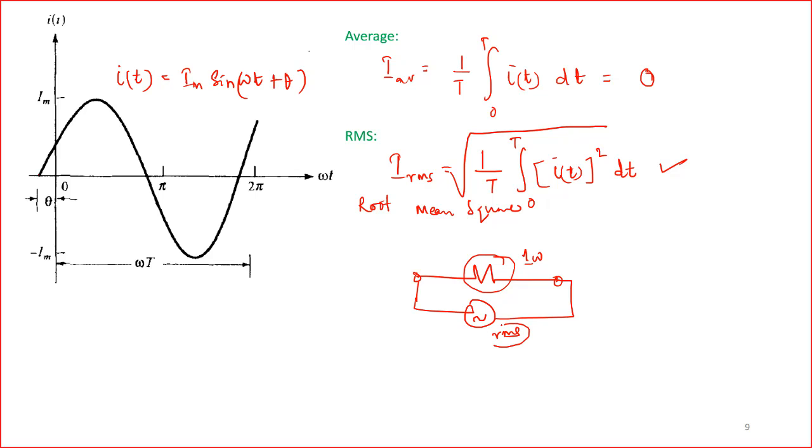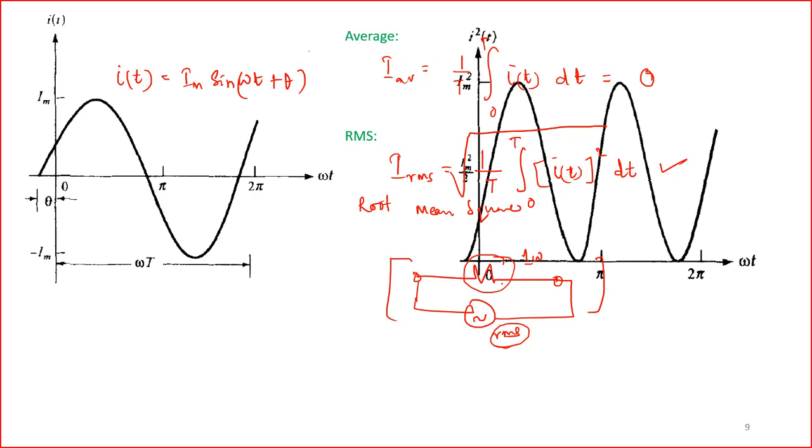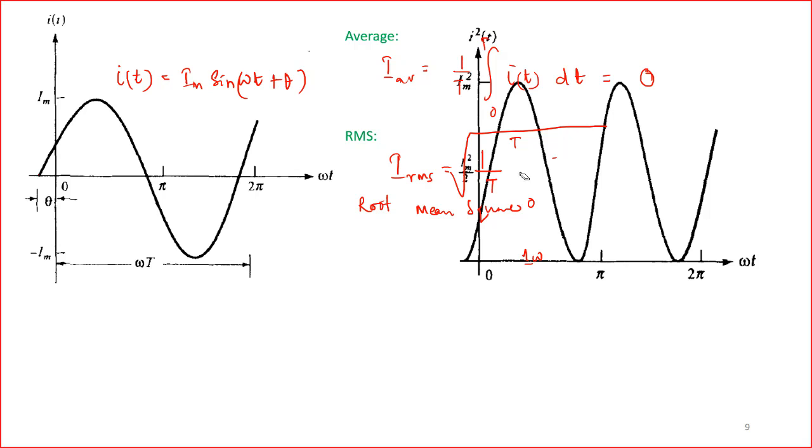Okay, that means the equivalent of the DC source, right? So that is called the RMS value of this AC source. I hope this is clear to you. Now we can see, sorry, this is overlapping. This in fact gives us the waveform of the RMS quantity. We can see here, right? So this is the RMS quantity. It gives the waveform of i squared t, and I will take the square root of it. It will give me the RMS value, right?